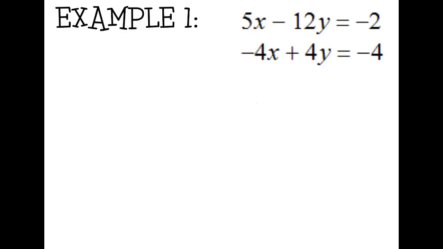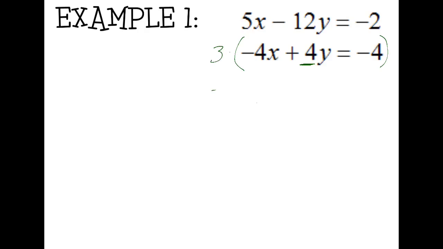They're not opposites of each other. So we're not going to be able to do anything until we take one of these equations and multiply everything in that equation by the same number in order to get a variable to eliminate that we want. So let's say in this equation, I can see that 4 here, this coefficient of y, this 4 is a factor of negative 12. I know that if I multiply 4 times 3, I can get a positive 12. So what if I just took this entire equation and multiplied it by 3?